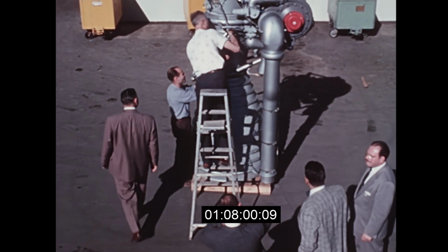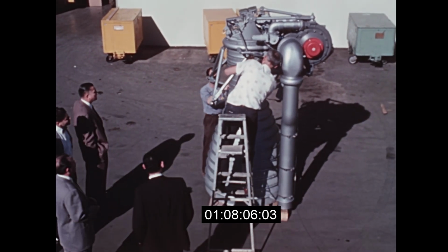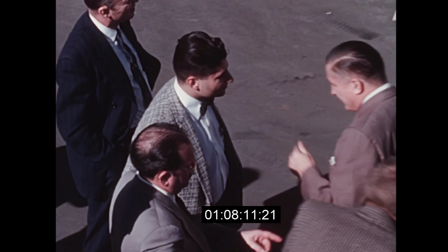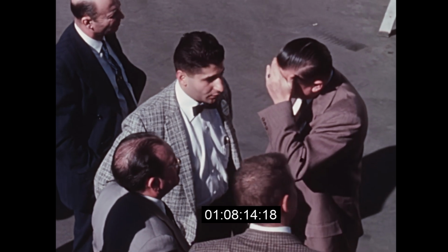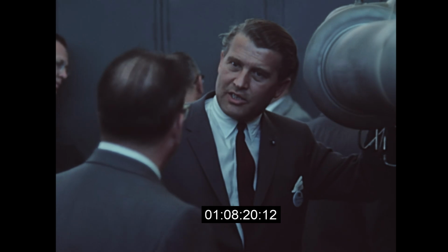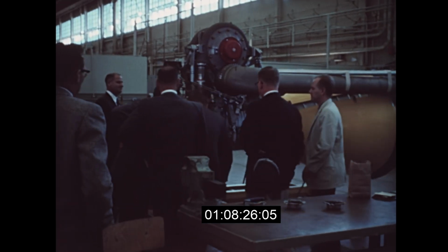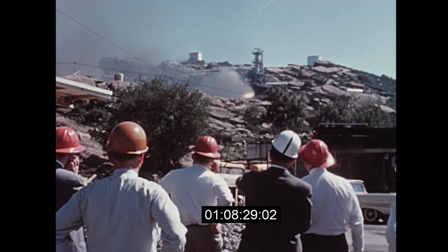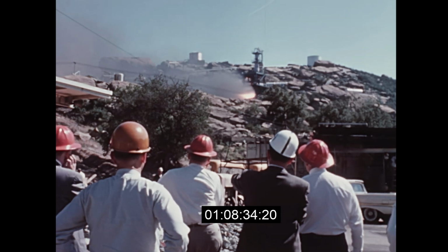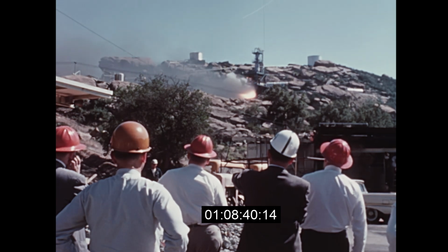The fast action progress of H-1 development is due in large part to the cooperative attitude shown by Rocketdyne and ABMA personnel. Here, ABMA representatives attending a product improvement conference at Rocketdyne gained technical information from the first full-scale engine mock-up. And top management personnel from both groups examined the first deliverable H-1 in the company's engineering lab and witnessed the gimbaling of an H-1 during a hot fire test. Product improvement conferences, technical consultations, the free exchange of ideas and know-how have helped keep the program working smoothly on schedule.